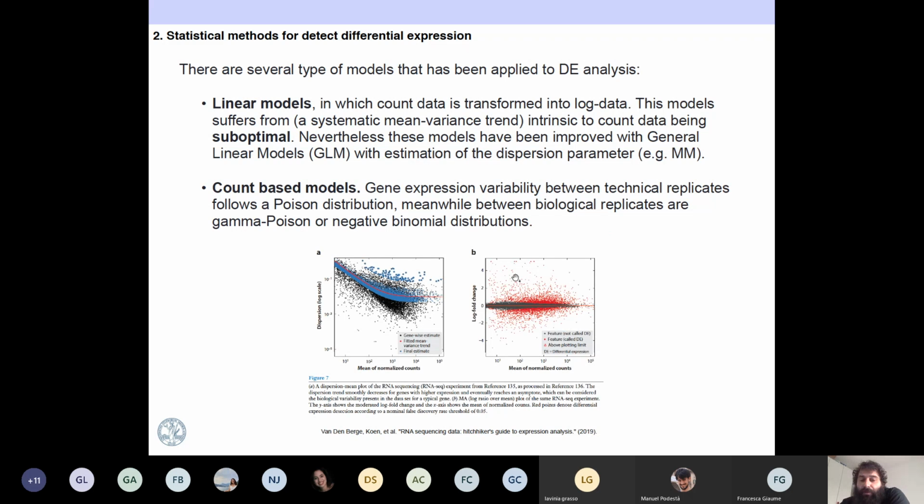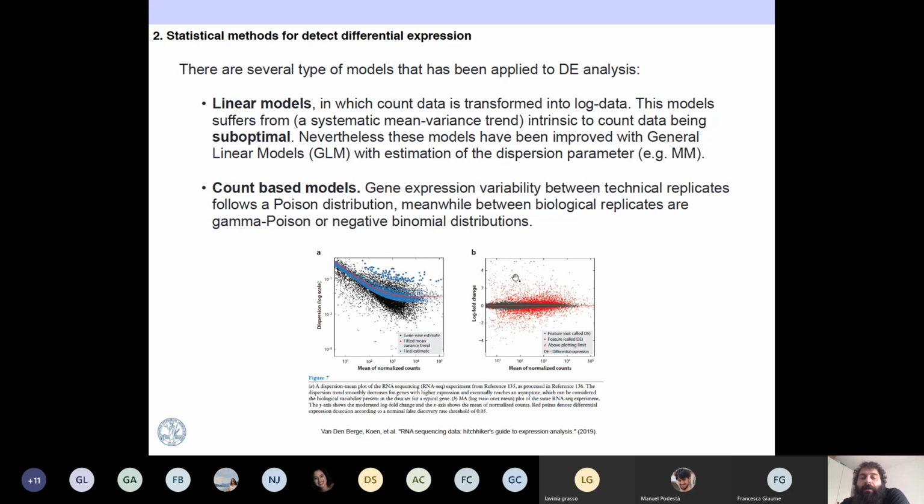As I mentioned in the last session, you have two different types of models: linear models or count-based models. For linear models, first you transform the data to log scale. Initially these kinds of models were suboptimal, just simple models. But then they have been improved, so you have generalized linear models, or models with estimation of the dispersion parameters.